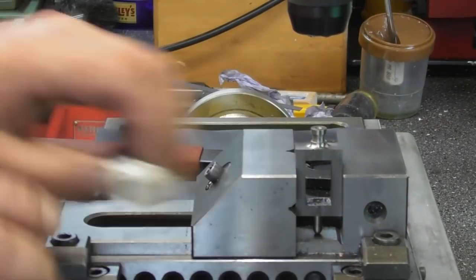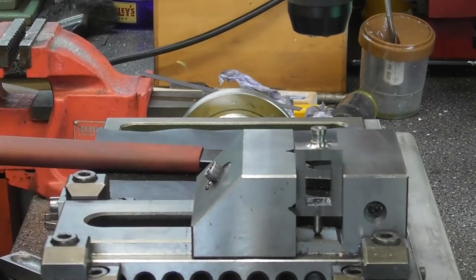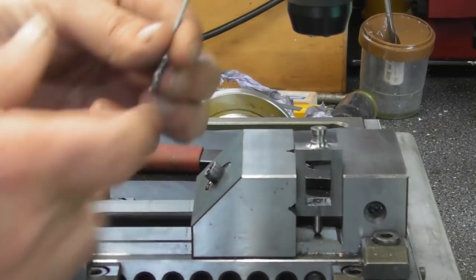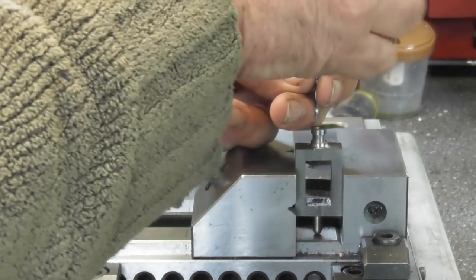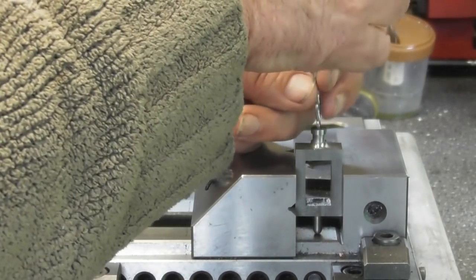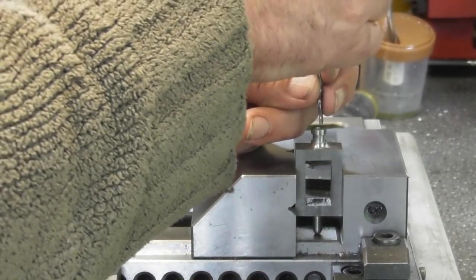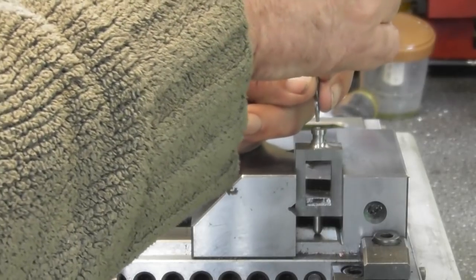So I can remove that drill and I think at this point there's the little 3/32 reamer. I'm going to put that in and we're going to size this hole if I can get the reamer in the middle of the chuck.